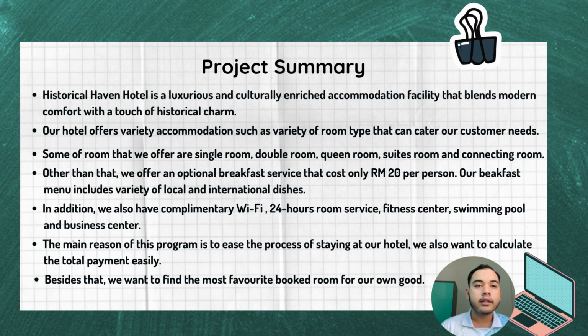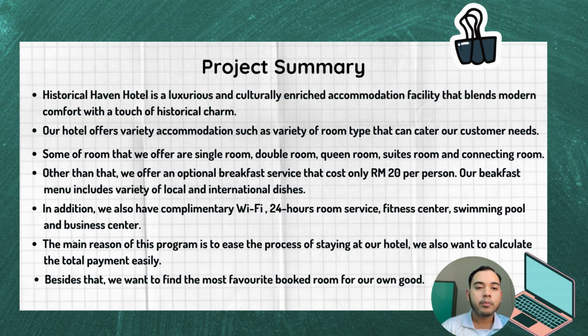Historical Heaven Hotel is a luxurious and culturally enriched accommodation facility that blends modern comfort with a touch of historical charm. Our hotel offers a variety of room types that can cater to our customers' needs. Some of the rooms that we offer are single room, double room, queen room, suite room and connecting room. Other than that, we offer an optional breakfast service that costs only RM20 per person. Our breakfast menu includes a variety of local and international dishes. In addition, we also have complimentary Wi-Fi, 24 hours room service, fitness center, swimming pool and business center.